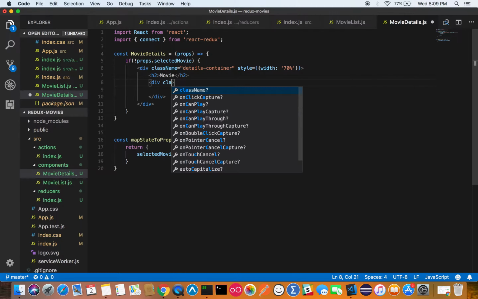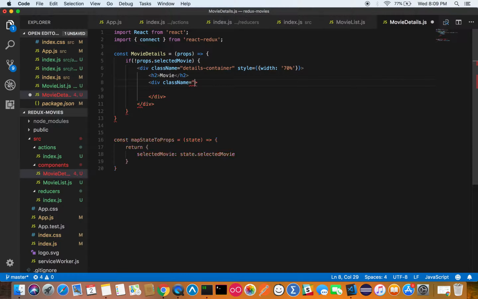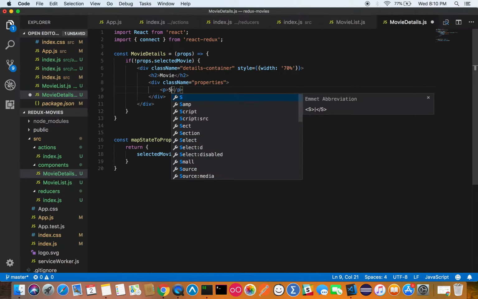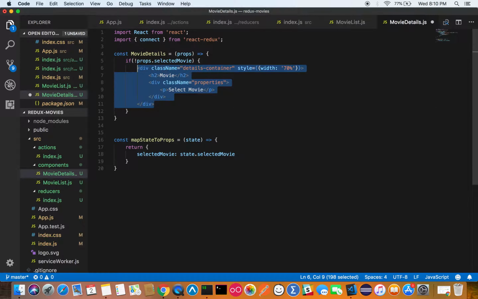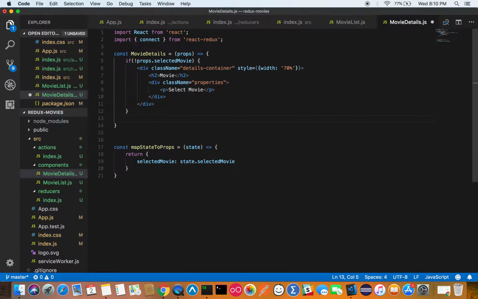We'll have another div here with className equals properties, and a p tag, we'll do Select movie. So if the selected movie is null, meaning if it's false, then we'll output this.